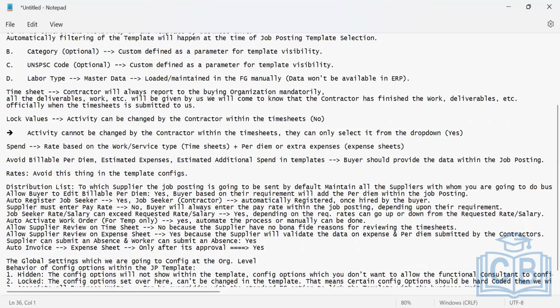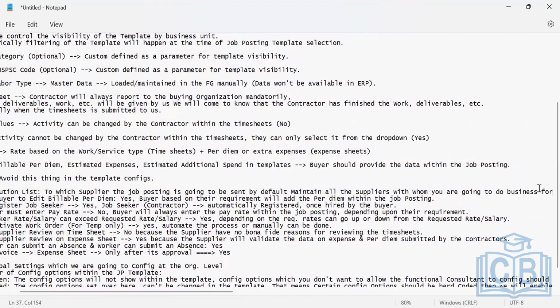Distribution list is the list of suppliers to which the job posting needs to be sent. So by default, we can maintain all suppliers for that particular locality. You're going to do the business with them.